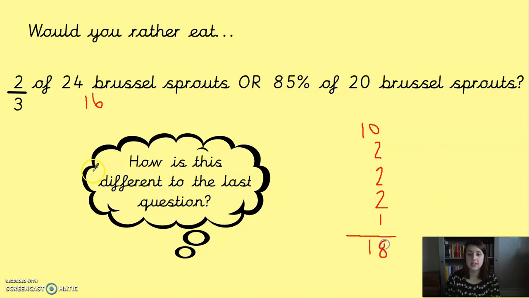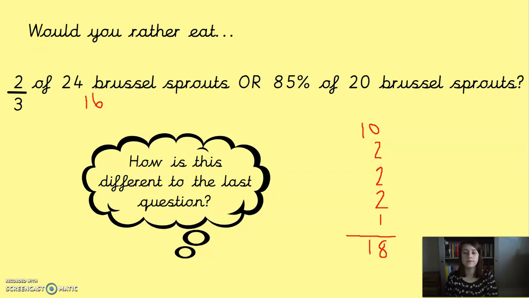Now, this question is slightly different to the last because we're thinking about Brussels sprouts. Maybe you like Brussels sprouts as much as sweets, but this might sway your answers. Would you rather have more Brussels sprouts or less for this one? I would rather have more sweets, definitely, but I'd probably want less Brussels sprouts for this would you rather. So I'd rather have 2/3 of 24 because I want less of them because I don't like them. Okay, so would you rather is up to you, but you sort of need to decide why you'd rather. You want the bigger amount because you love Brussels sprouts, or you want the smaller amount because you hate them.